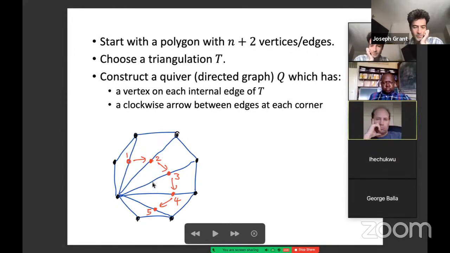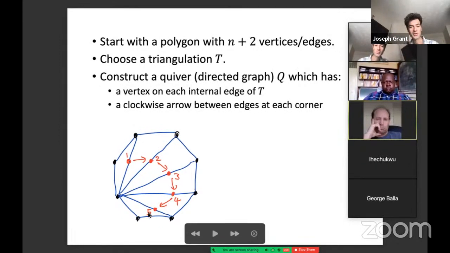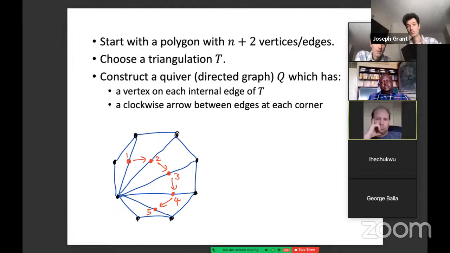So the rule is, if I have 2 dots that are on an edge, these edges should meet at a corner. I imagine sitting in the corner and looking out, and I want to draw the arrows going left to right. So this means they're going clockwise around my corner. And you can see that all my arrows are going in a clockwise direction around this corner here. Okay, so that's how I choose my orientation. Now, this is a way to get a quiver starting from a triangulation of a polygon.